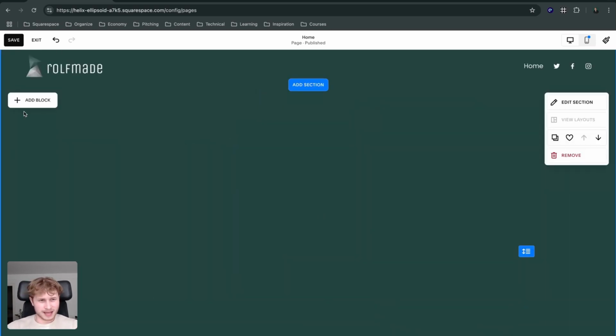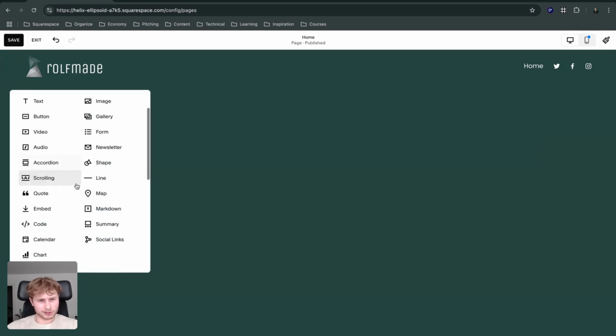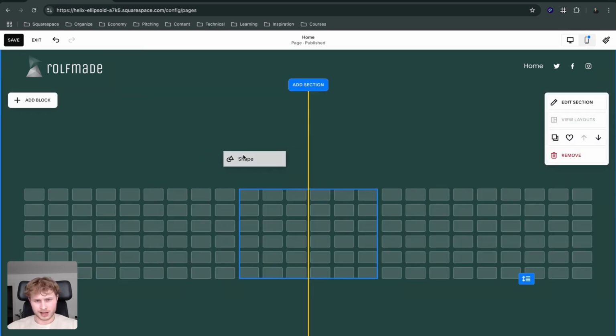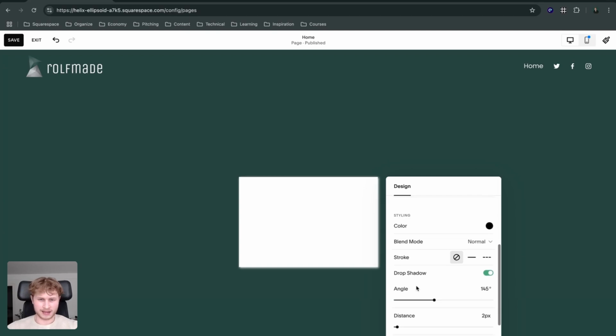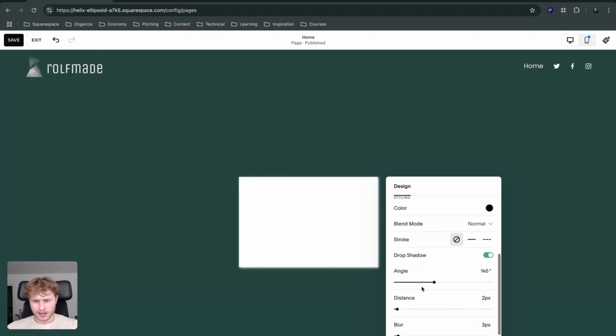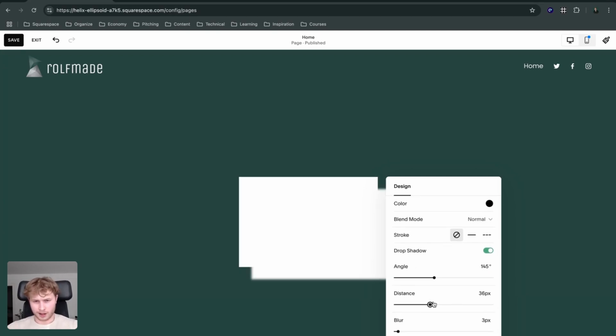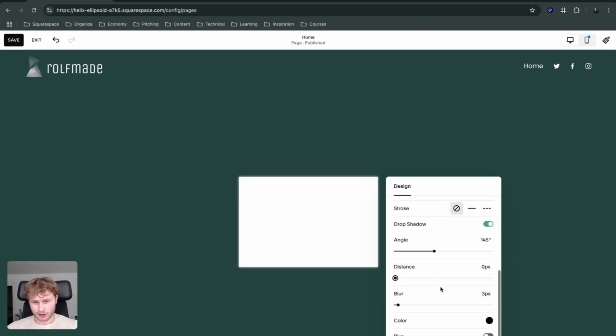So I'm going to delete that and just add a normal square so you can see how that looks. Let's add in the shape block. Let's go down here, add a drop shadow, and you can see that it gets a little shadow there. You can also play around with that in order to make them pop a little bit more. And it's also a great tool, and I've used that a lot throughout my web design career on Squarespace.